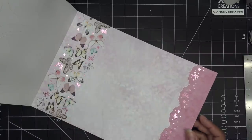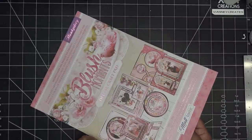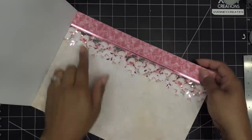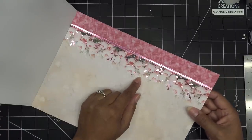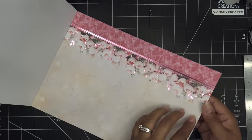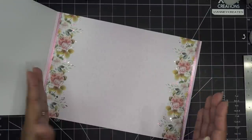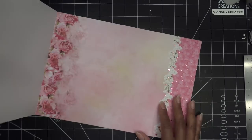Oh my gosh, this is so pretty in the Mattastic. A lot of times their papers are a little shinier, but I like that satin look. The Mattastic is really pretty — these are 350 GSM. I think these feel a little lighter, but yes, it's 350, just because of the different feel since the other ones are more coated. We have foiled butterflies, and this one has a border at the bottom with beautiful cabbage rose-type flowers — peony or rose. Really pretty — blush moments, roses and things like that.